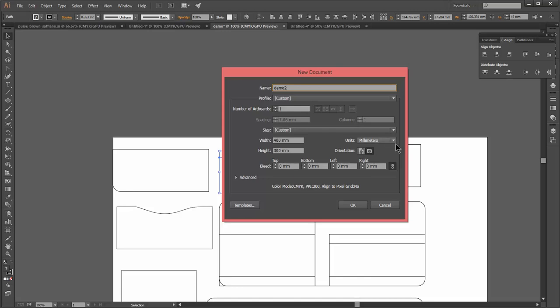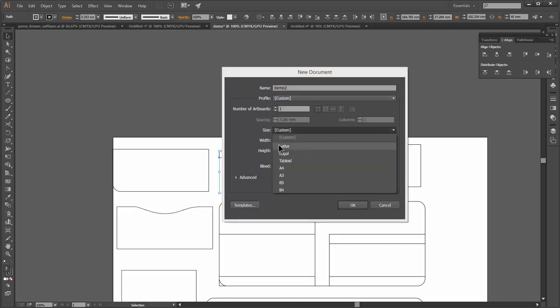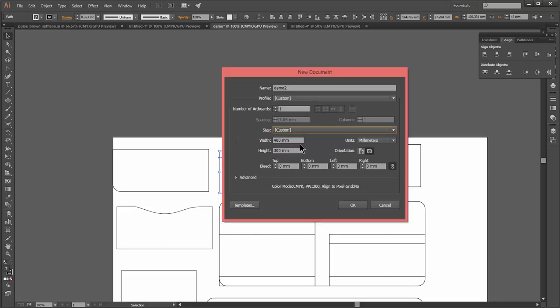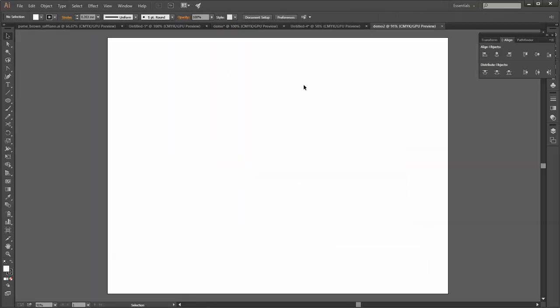Now I cut my stuff out on a laser engraver because it's a lot quicker than doing it by hand and more accurate. But I'm assuming most of you are going to print it out on a printer and then cut it out with a blade or scissors. So if you're doing that, you probably want to select letter size as your document size so it will fit onto a paper. I'm going to go with a bit bigger size just because I can. I use millimeters because that is more compatible with my laser. So we'll do 400 mils by 300 mils as our document.